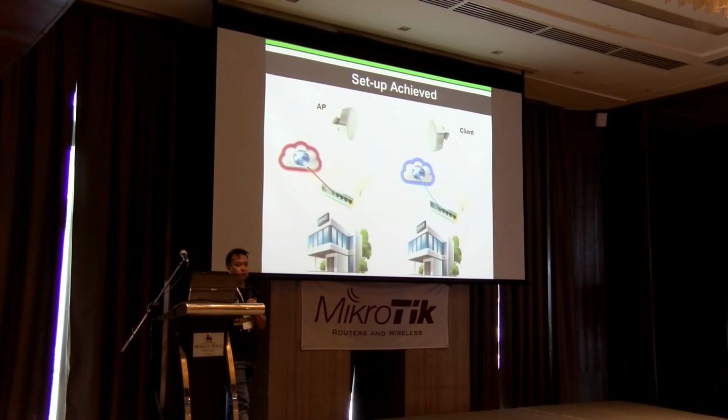So, this is the setup that we have achieved. Again, we passed the ISP of the AP to the client side. We passed the ISP of the client to the AP side. And we are able to use EoIP to maintain one single LAN network.